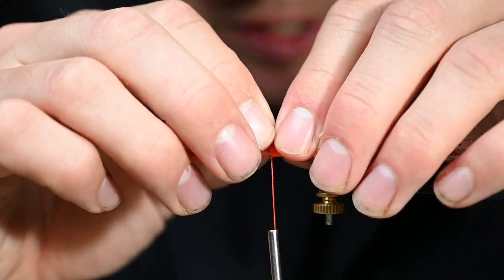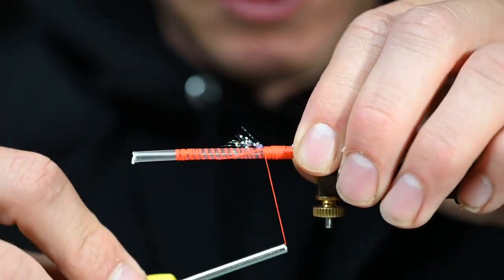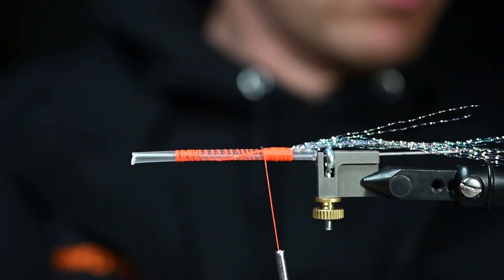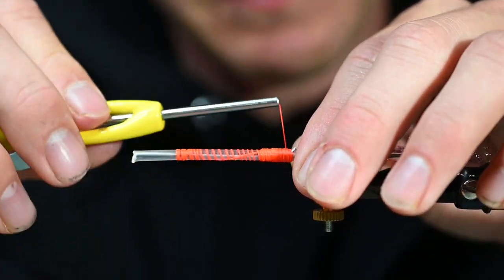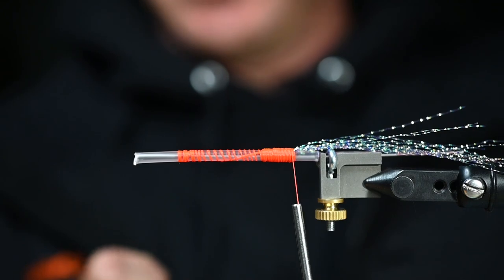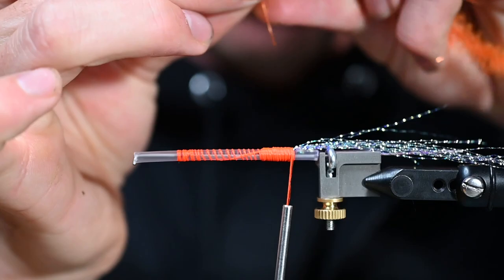We're going to throw in a little crystal flash here to begin and that'll be about it for flash. We'll have a little bit involved in the wraps of a brush, but outside of that not a lot of flash. They used to make these with feathers — it was a request we got, then they took them out on the water and clobbered them. It's always really cool when that happens. Tied some up in different colors — green, blue, white, white and red — and then this plethora of oranges and reds, which really seemed to be the ticket at least this week out on the tuna grounds.